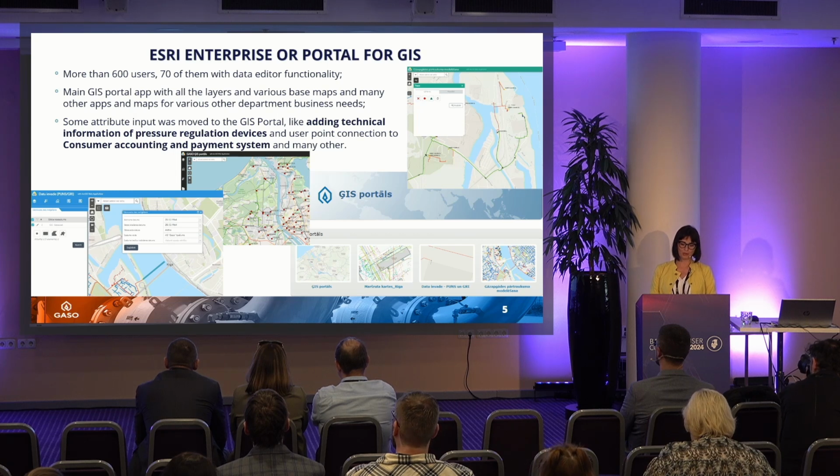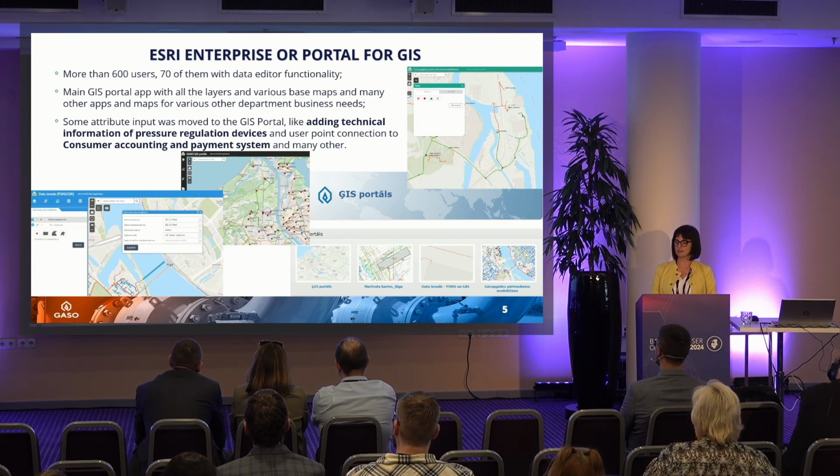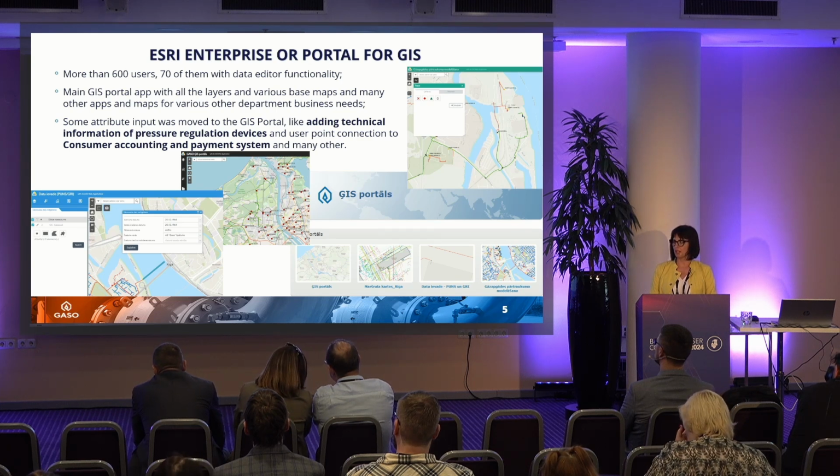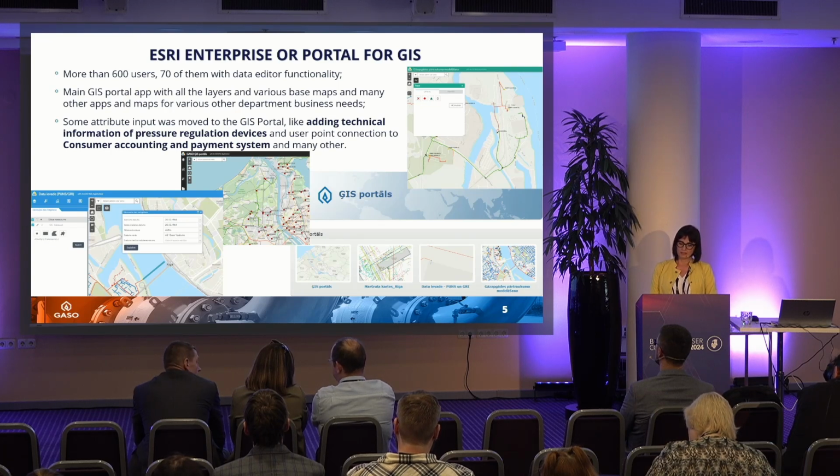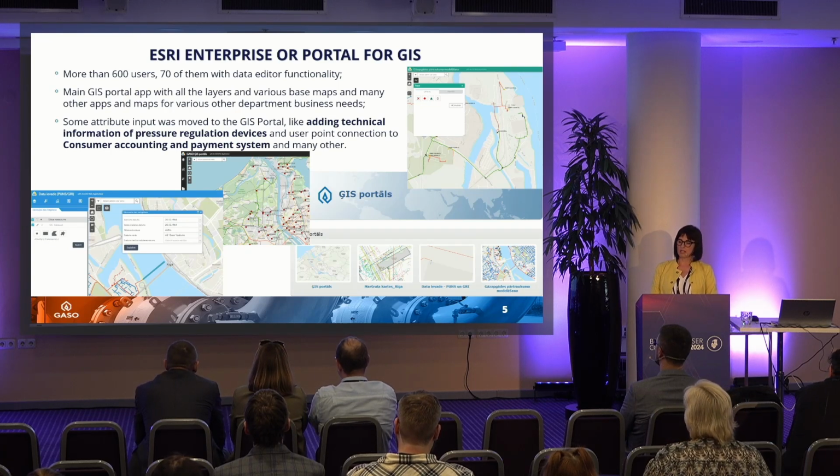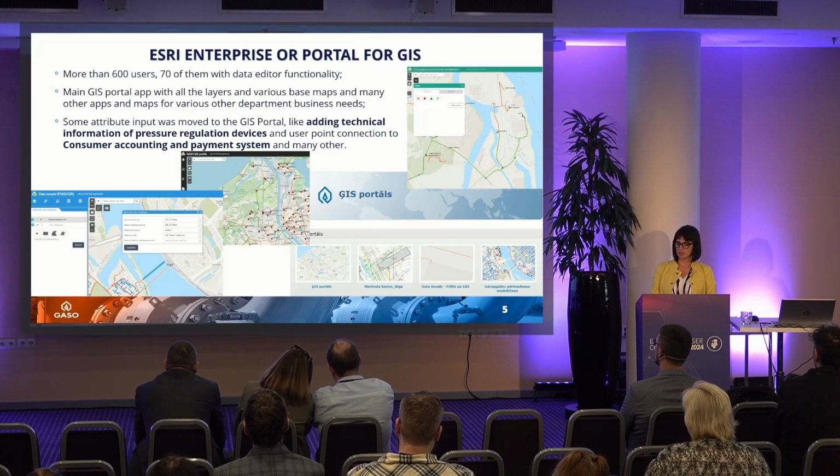We can adjust maps and applications, and we can respond very quickly. We also moved some attribute input to the GIS portal as well.